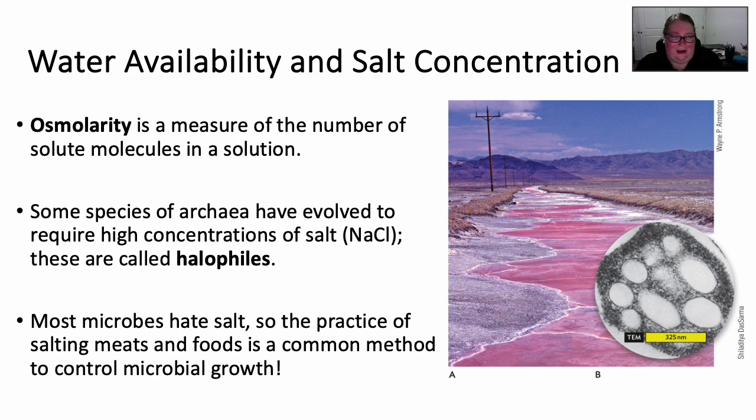Halophiles love salt. That's literally what halophile means. One of the ways we used to preserve food before refrigeration was to cure things in salt and pack things in salt. Salt has been great for limiting microbial growth, because a lot of microbes cannot live in those high salt conditions, since it makes all of the water leave their cells. So normal microbes don't like high salt.